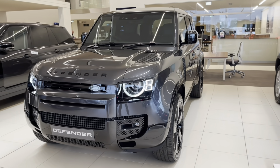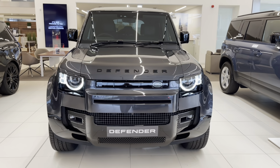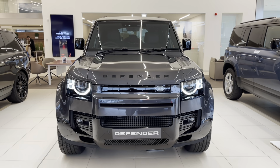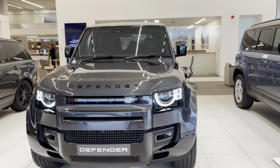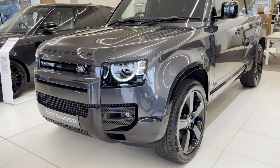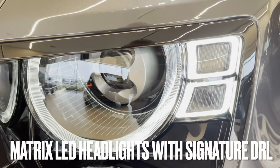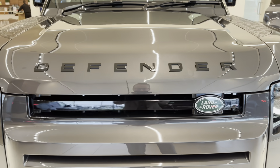Right, so what do we think of this then? So just to confirm, this is the Defender V8. It will cost you on the road £101,360 in standard form. You don't pay any extra for the Carpathian Grey or the alloy wheel upgrade to the gloss black alloys. You do get, of course, the LED headlights with the LED daytime running lights. Gloss black Defender lettering and grille bar on the front.